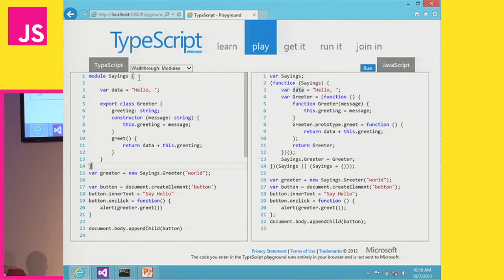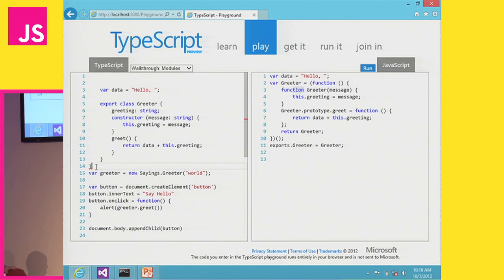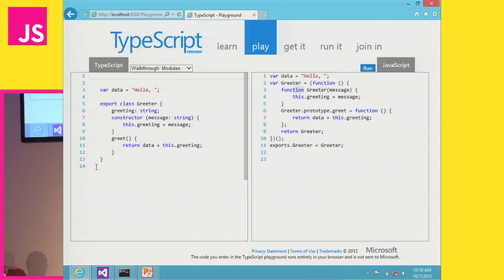Actually, one more thing I wanted to show in here. If I just delete this code, if you have a top-level export from a TypeScript file, just like in the ECMAScript 6 proposals, this defines a loadable module, a module which can be loaded by a runtime module loader. And by default, we emit code which is compatible with the CommonJS module system. So here we write that onto a global exports object. And so if I have some CommonJS loader, like if I'm in a Node environment, this is code I can just use to write Node modules effectively.